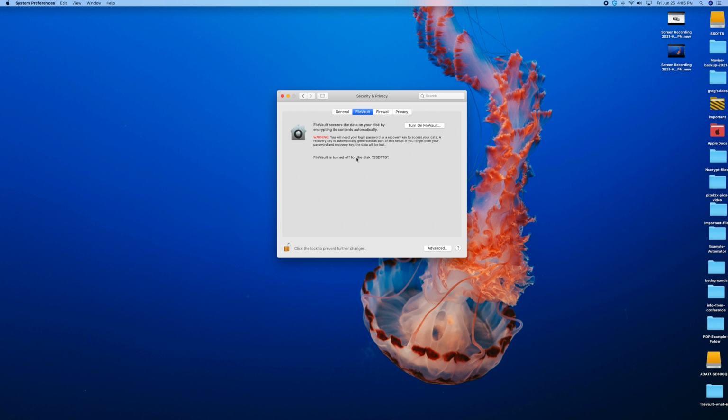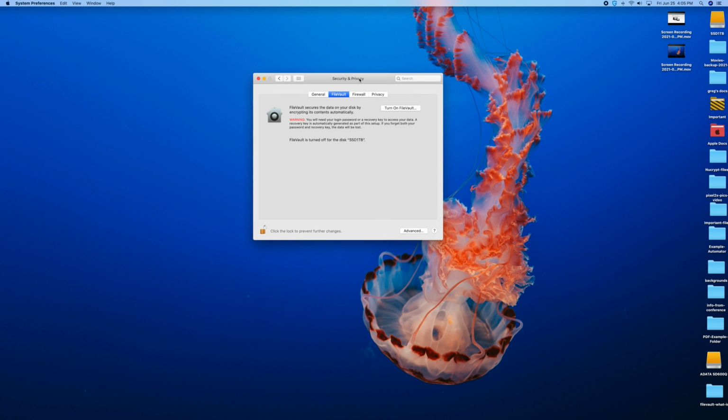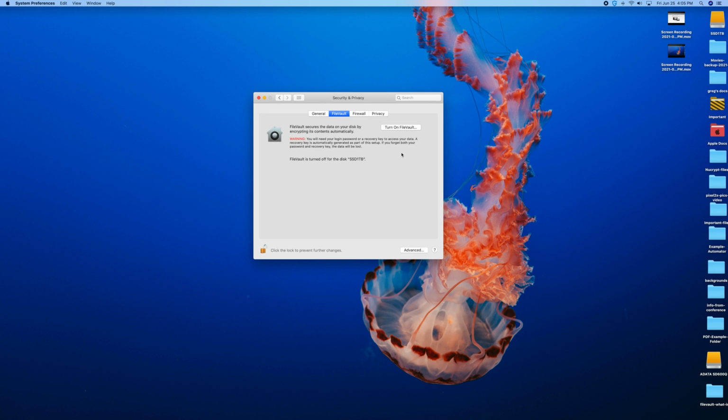It takes a couple hours if you're on an older computer, so definitely do it at a time that makes sense. If you're on a newer computer, it's a lot quicker. It'll do it in the background and tell you when it's done. So that's how you encrypt it. You can always come back in here and turn it right off. It'll decrypt everything, and then it can go right off. So you can turn it on and off, no problem. So let's go through the video.